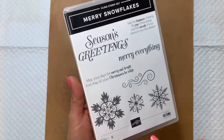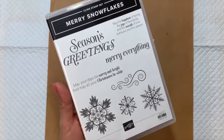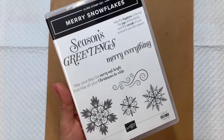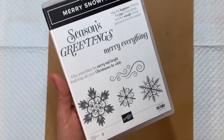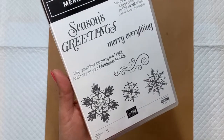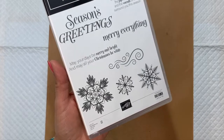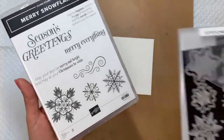So this one is one that I didn't think I needed another set of snowflakes. And then I started seeing it and I thought, oh, this is great. I think maybe I am going to start using it, because it's got different designs from what I have right now. But what I really, really liked about it is the dies.